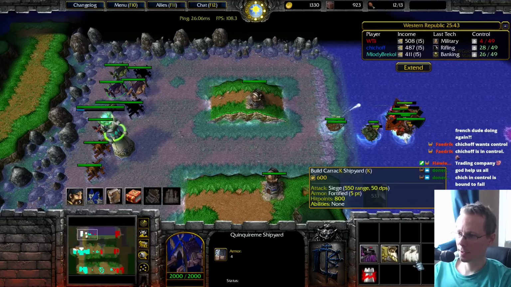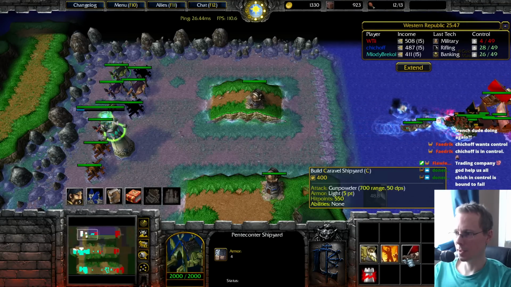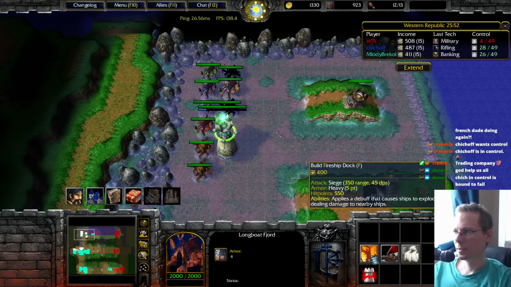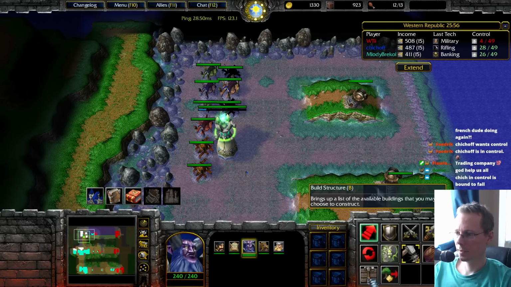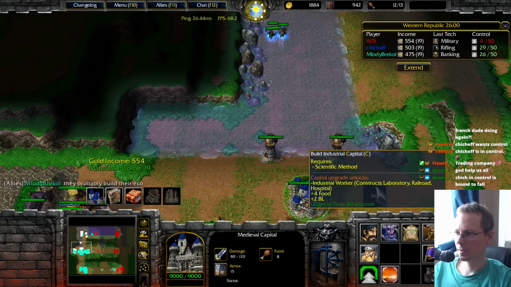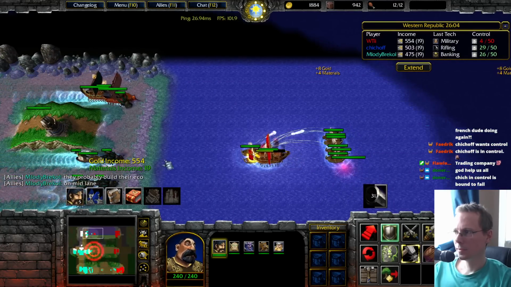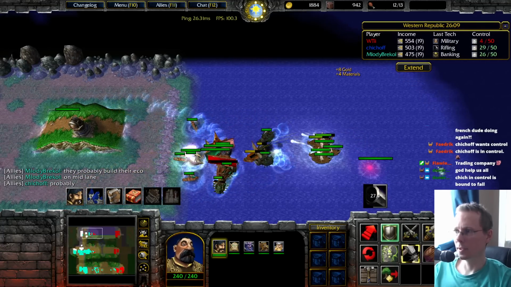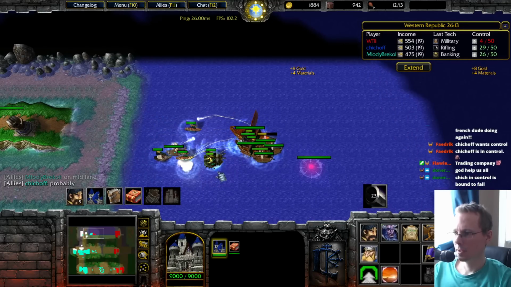The Karak shipyard. Everything with low hit points, maybe do those ones at the back. I'm 4 out of 50 now. This is definitely rigged. No way this isn't rigged.